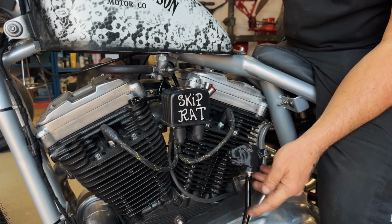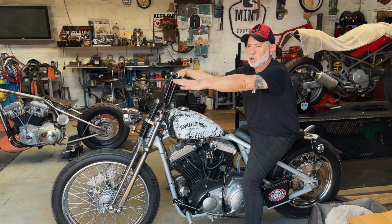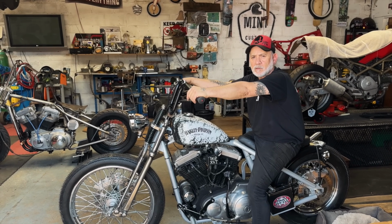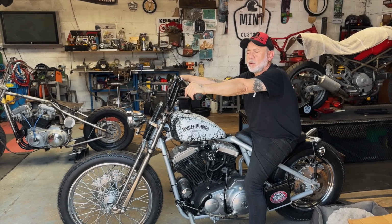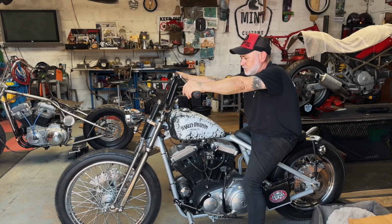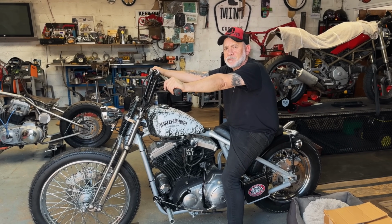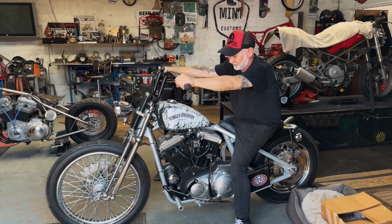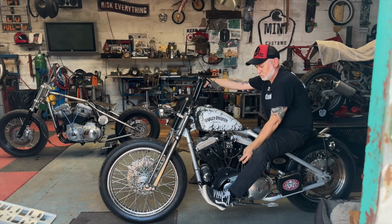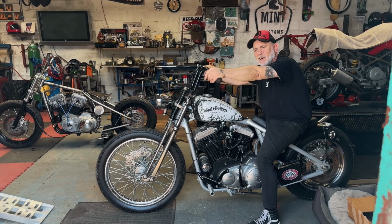3D printed. We'll put him somewhere on here. But it's just going to be easier for whoever buys it to have a normal gear change and a normal clutch. But maybe somebody wants to buy it like this. Why don't you give it a go? Well, I'd probably stand more of a chance of selling it if it was normal. Give it a couple of weeks, and then if it's not going. Well, we'll see how it goes. Skip Rat is for sale, with a foot clutch, hand shift. A lot of engineering solutions. It's cool as fuck.